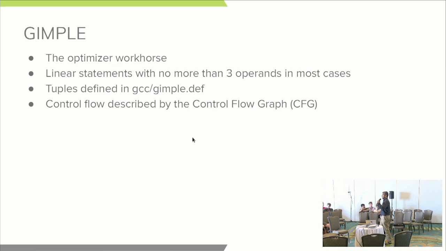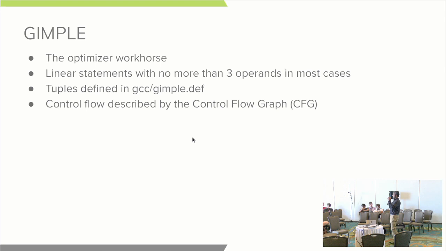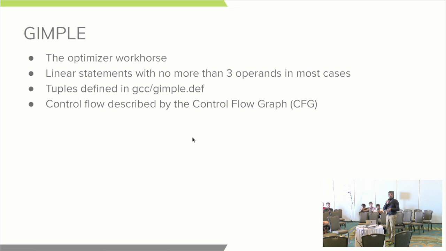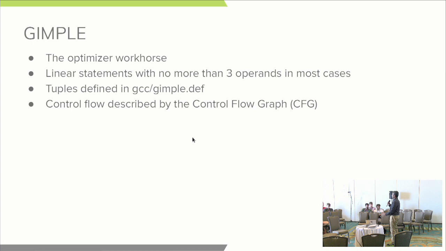GIMPLE is really the optimizer workhorse — the middle-end optimizer works on it throughout all optimization passes. They're basically linear statements with no more than three operands. Of course if it's a function call it would have more, but typically it has a destination and multiple sources. The tuple types are defined in `gimple.def`. In fact, GIMPLE, RTL, and tree all have a `.def` file which gets included and gives you all of the types. There's also a control flow graph which defines the control flow for GIMPLE. GIMPLE by itself does not have a lot of control flow information — the control flow graph provides that.